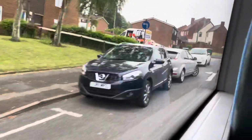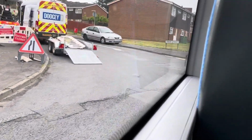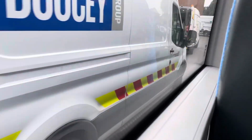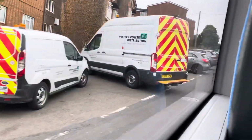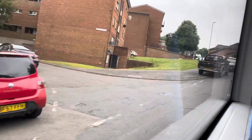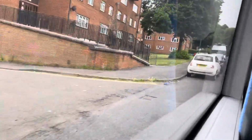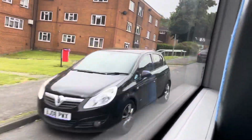So then we've just now left Lye area on the 298, and we're just about to climb up to the Warnall area now. And as you know, the 298 and 299 do a scenic version of the number 7. They don't follow the 7 out of Lye. They actually do a bit of a detour before reverting with the number 7 route towards Pedmore area. So anyway, here we are climbing up a steep hill right now on the service.